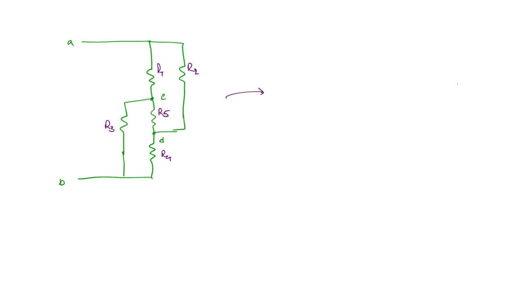So this you can draw as this. Here you have A and B, and here C and D, then between A and C you have R1, between A and D you have R2, between C and B you have R3. Here you have R3, R4, and this is R5. So you can verify it.